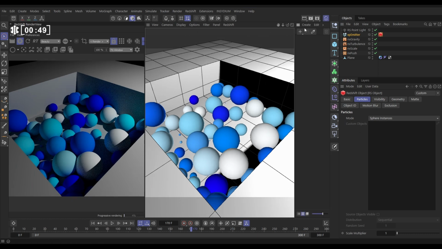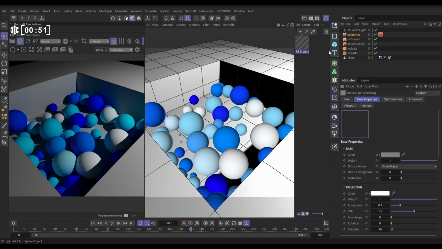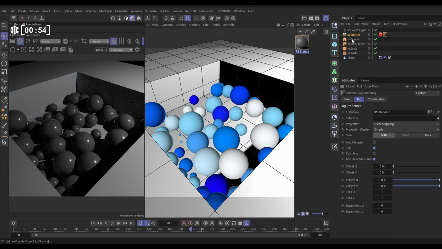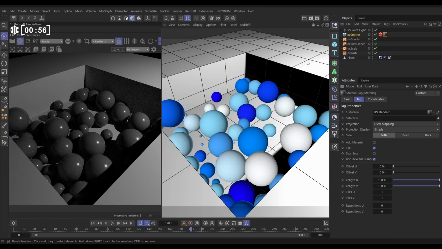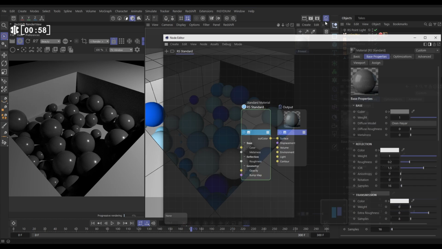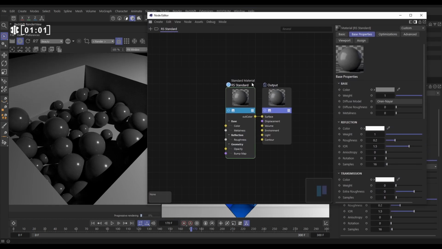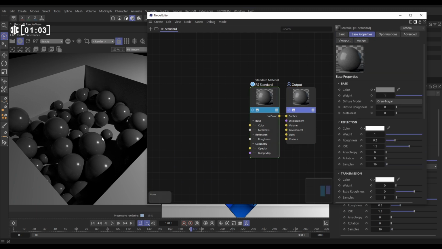We're going to go to our material manager, create materials, standard Redshift material, and put this on our emitter. Then let's close that down. We'll open up the node editor. Okay, so what we're able to do is, X particles contain loads of data which we can access in Redshift for different effects. We just need to know how to access it. So let's say that we want to color these spheres using the radius of the particle. Small particles should be a certain color, larger particles they should turn into a different color. How do we do it?